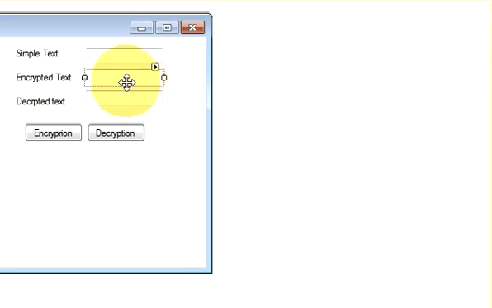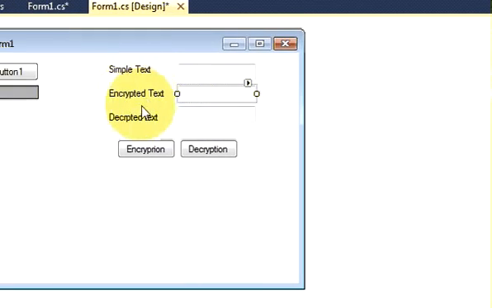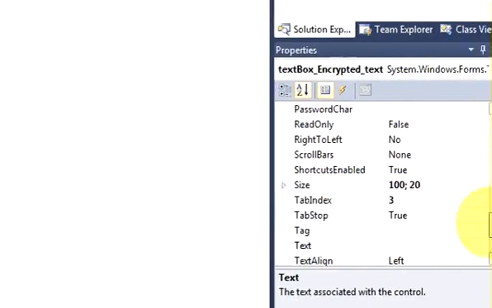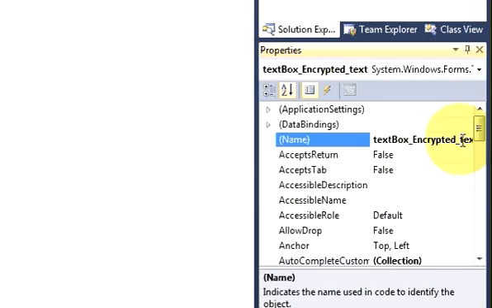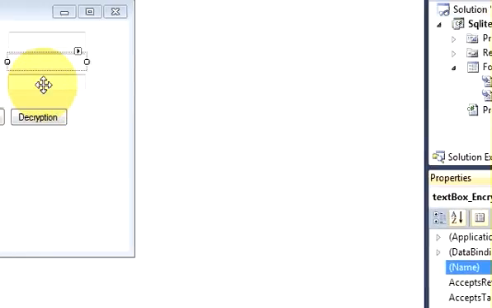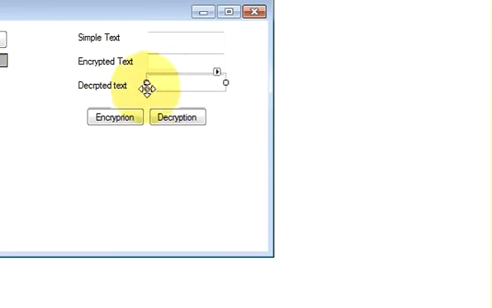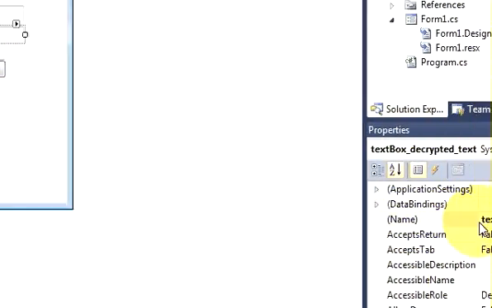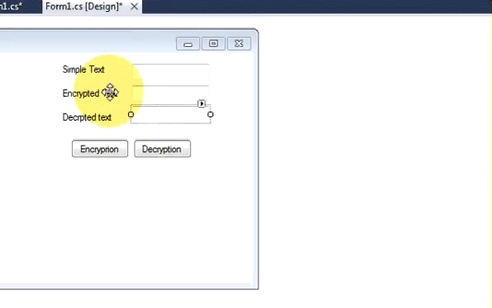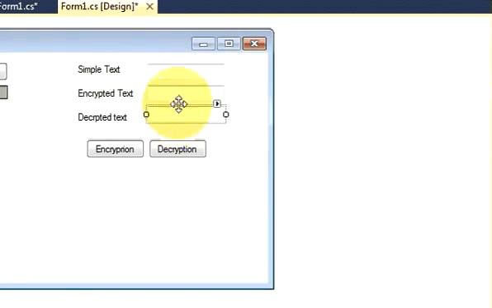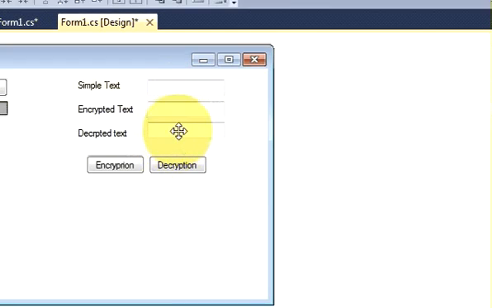The second text box is for encrypted text, that's why I have named it textBoxEncryptedText. In the same way, the third text box is for decryption of data, so I have named it textBox_Decrypted_Text. Just change the names so you will not be confused.